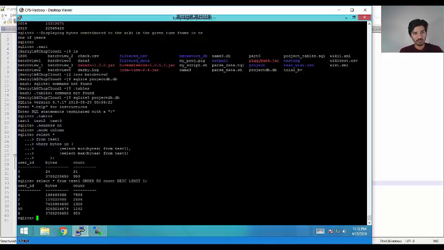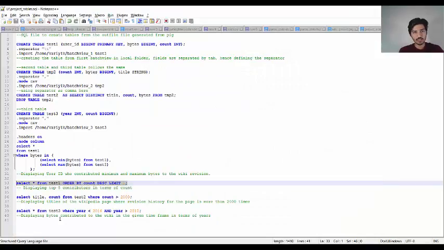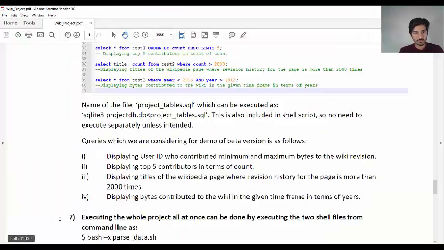Next, coming to the third query, we are displaying titles of the Wikipedia pages where the revision history for the page is more than a given threshold. Like we are giving a threshold of a particular number of times.